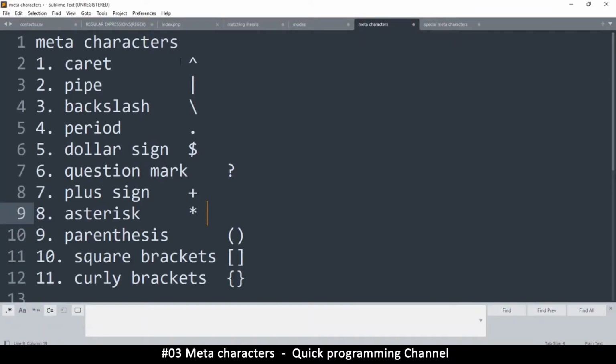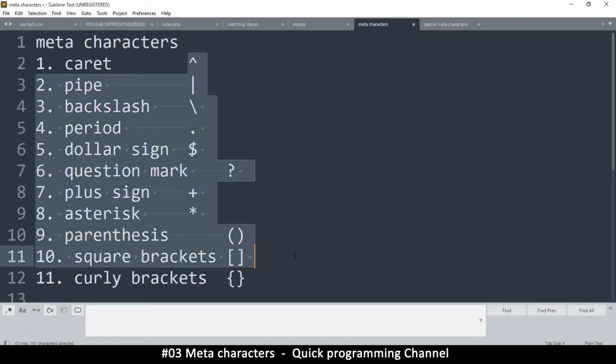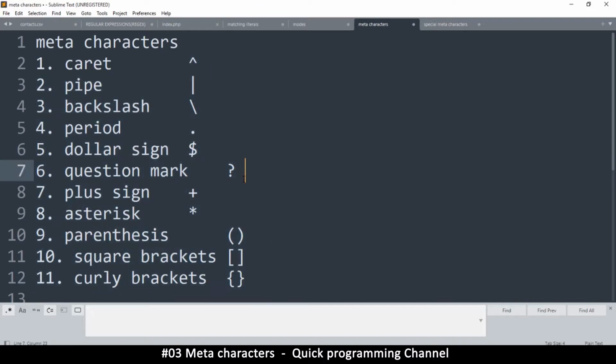We'll look at these other special characters one by one as we go on, because some of these are a bit involved. You need to know other things before you can know what they do. But for now, we know what a period and a backslash actually do. This one matches every single character. This one is for escaping other special characters.